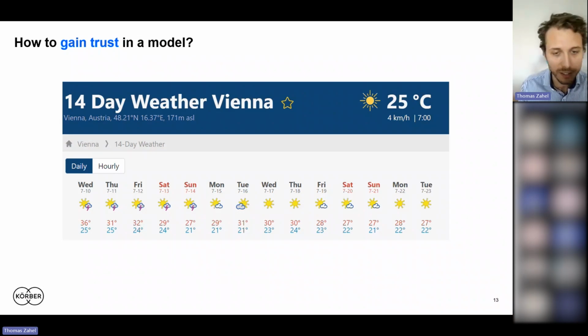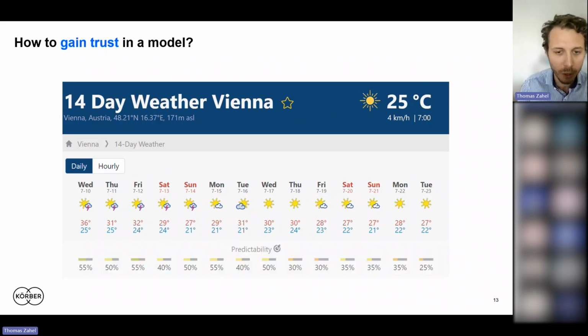It's a weather forecast. This weather forecast tells you it will be rainy or sunny, or which temperature we'll get every day. But there is essential information that's missing, which I haven't shown in this slide, and I guess you have already spotted it, and that is the probability or predictability that such an event will happen. And as in every usual weather forecast, the predictability goes down the longer we look into the future.